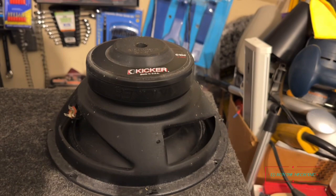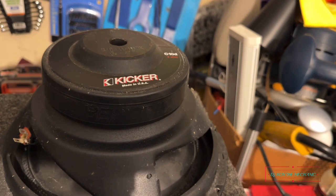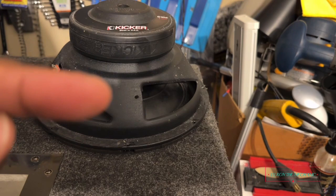So now, here's the other one. I know I didn't record doing that, because like I said, it was a long process of cleaning. It was a lot of cleaning that I had to do to get that old stuff off. But I think I did a better job on this one here. Y'all remember how I looked at it first, right? I'm gonna pull up a picture of it.